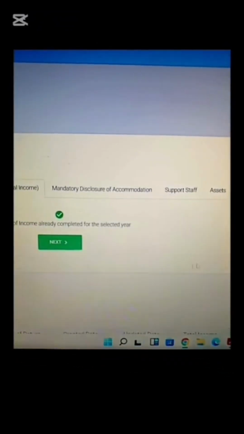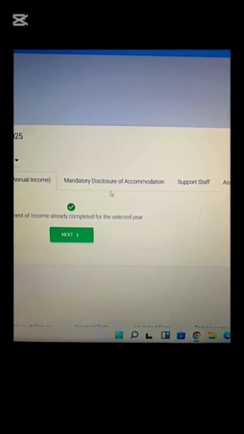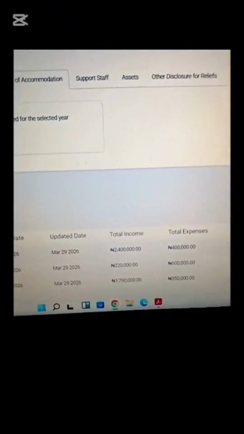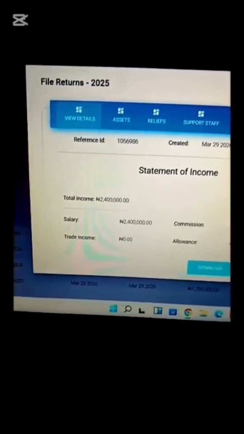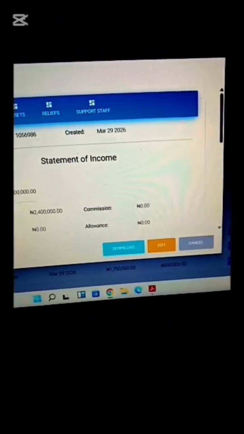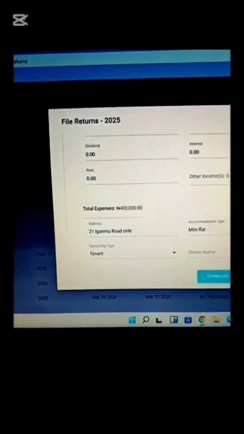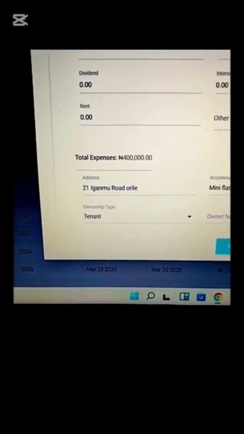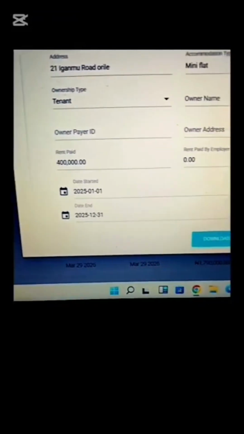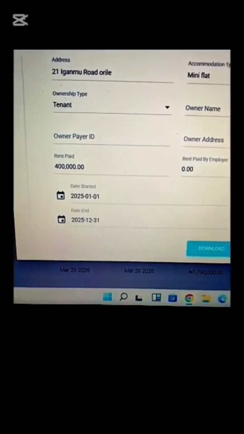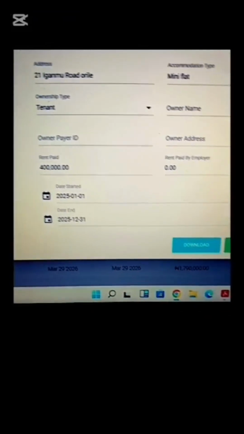This one too, if I click on it now, it won't allow me to work on it because I've already done it. But I will show how it will look when we open it. If I edit now, it will look like this: your address, your accommodation type, your ownership type, owner name.